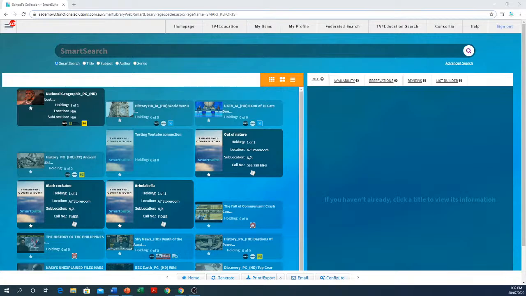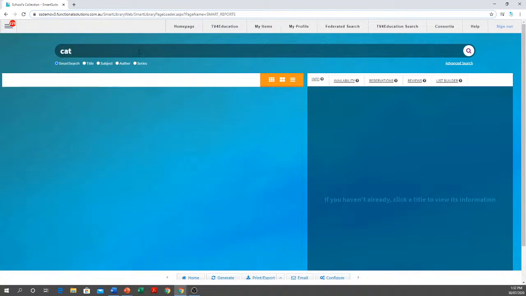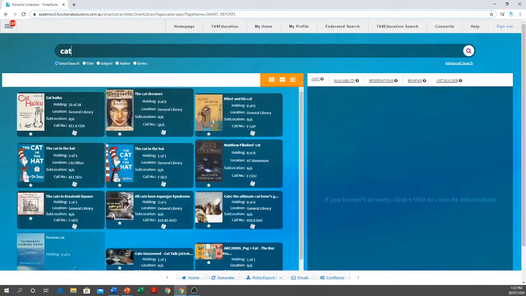So every item on your system has a borrowing limit. So let's do a search. We'll do a search of cat and we're going to bring up all the resources that have the word cat in it, and we'll take Cat Haiku, especially when you can see here we've got 15 of 18 resources available. That's because 3 of them are either on loan, on reservation or repair, but you've got 18 items in total of that one type of material.